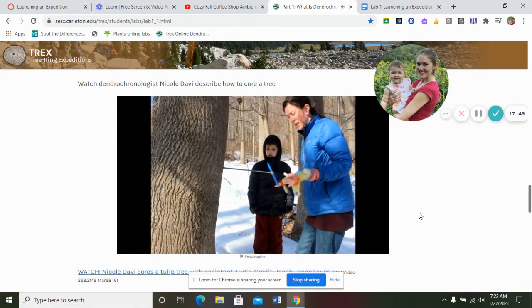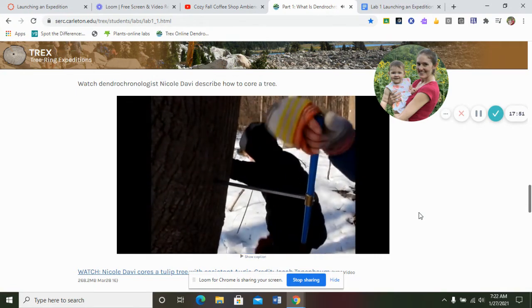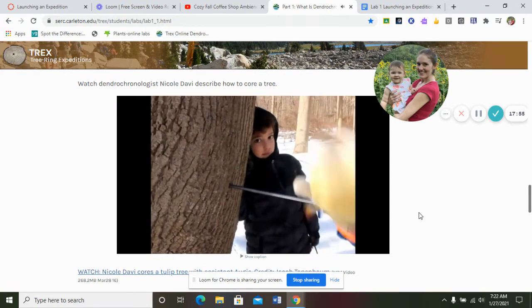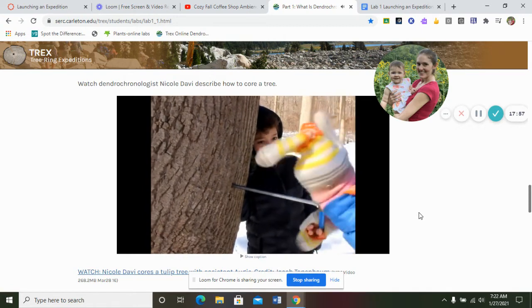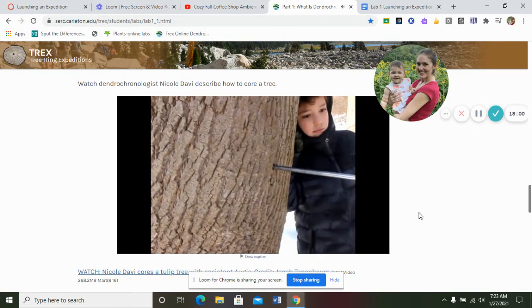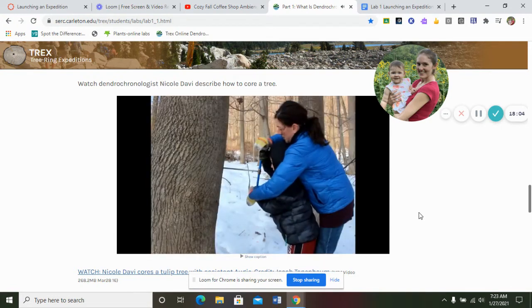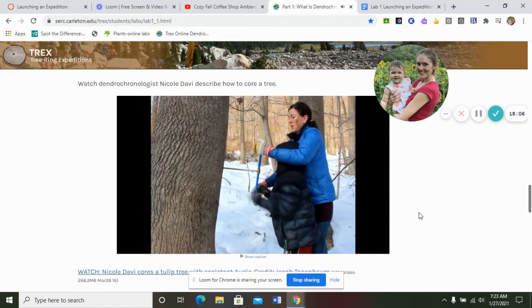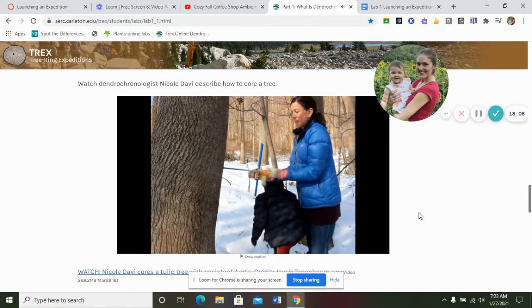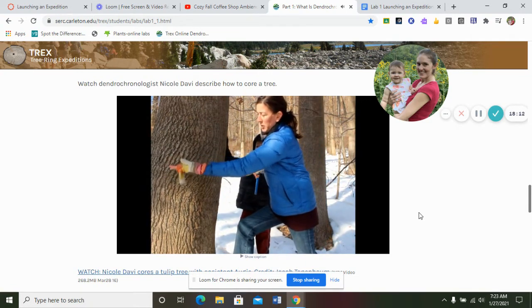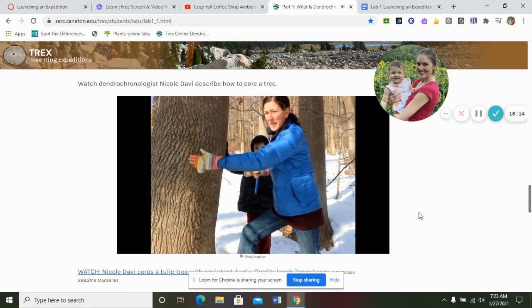Now the threads have caught and we can start twisting it in. Nice and steady. And hearing that sound is a good sound. A nice healthy tree. Okay, so we would then sink this at least halfway into the tree to be sure we got center, and you can go all the way in.